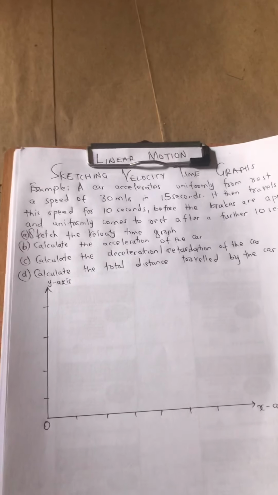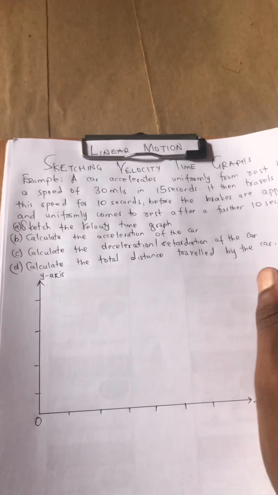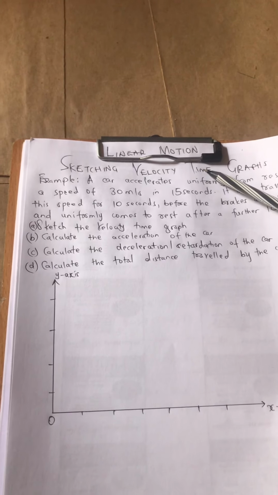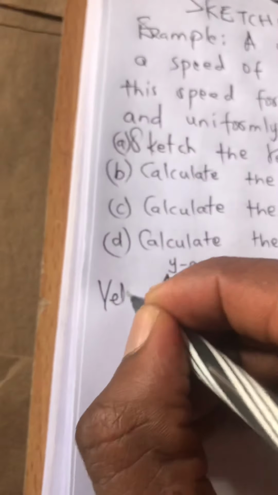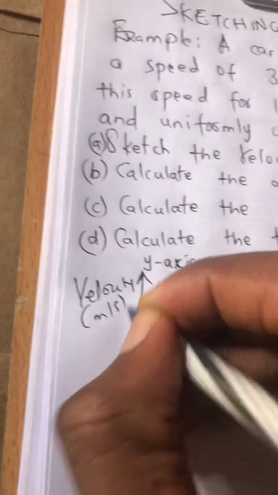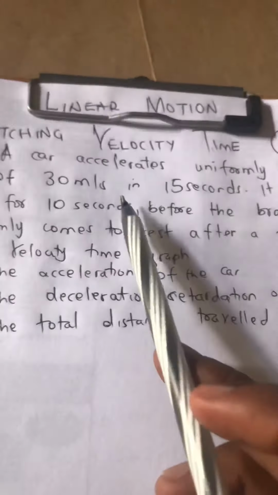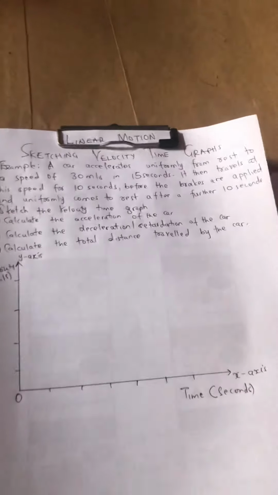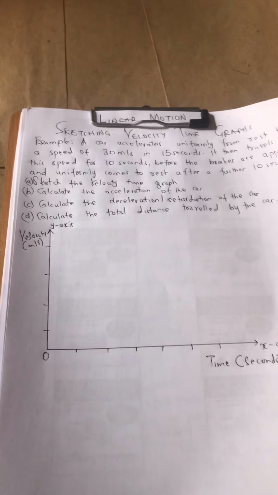First of all, ni kuambie kwamba ukiambiwa velocity time graphs inamaanisha velocity is on the y-axis and time is on the x-axis. So first of all, unaandika hapa velocity. We know that the unit of velocity is meters per second, and then time on our x-axis, and in this case we can see that time is in seconds. So time is in seconds. Hapo sawa? Nice one. Ni rahisi sana manze. Alafu sasa tuanze nayo kudeal nayo virahisi sana.